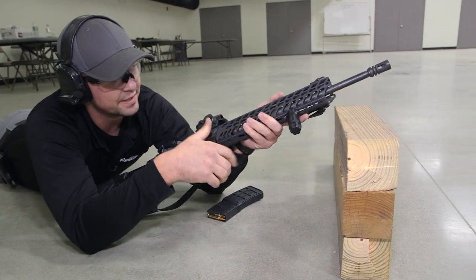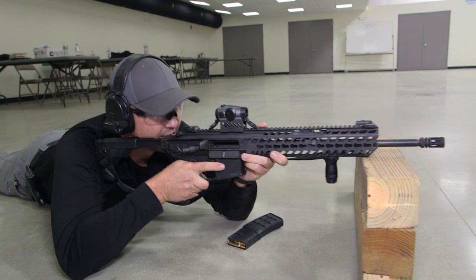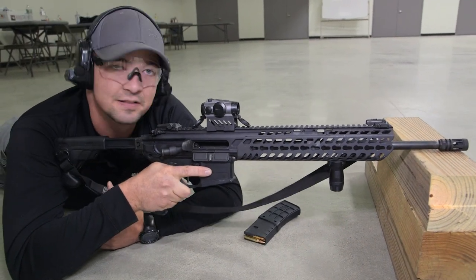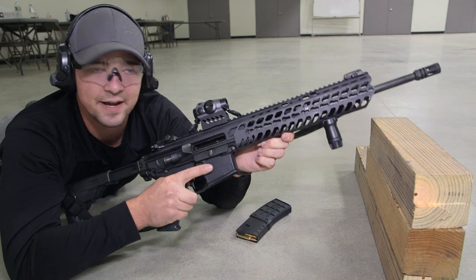So up here I got this MCX. I'm going to shoot a couple shots here during the zeroing process, and I'm going to use the handguard here to actually rest the gun. Then I'm actually going to back up and rest the barrel, and what I want you to see is downrange — we'll check the target after — and I think you're going to see quite a bit of difference there from two points of support on the gun itself. So let's try it out.